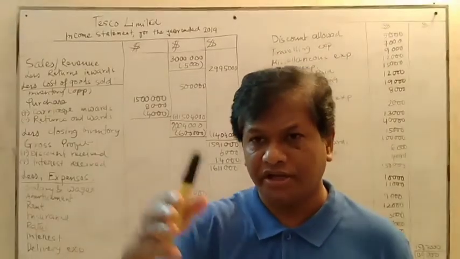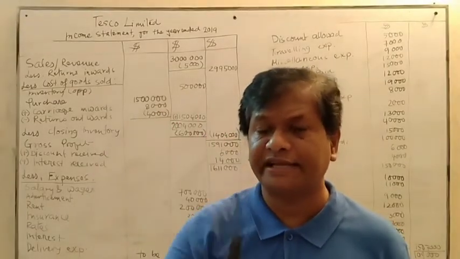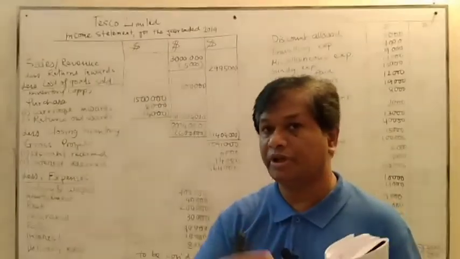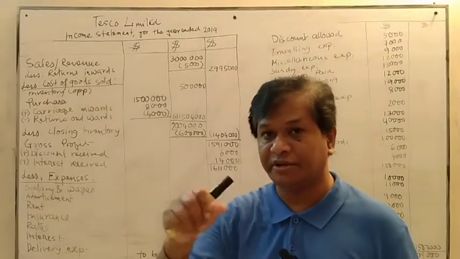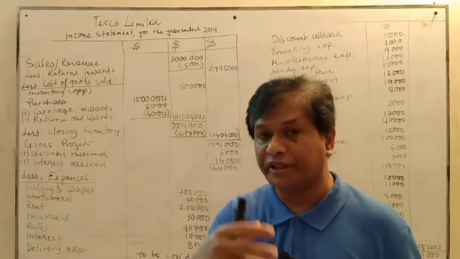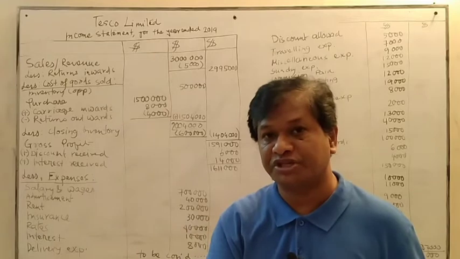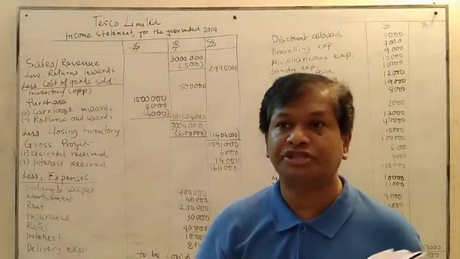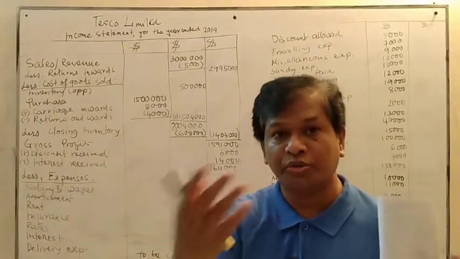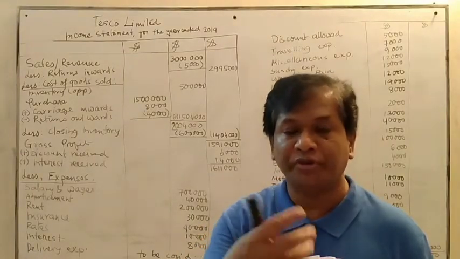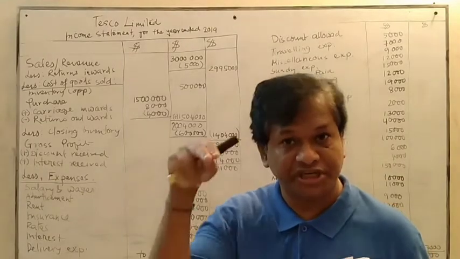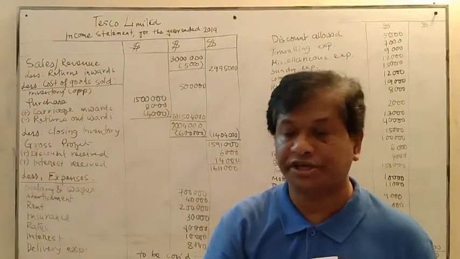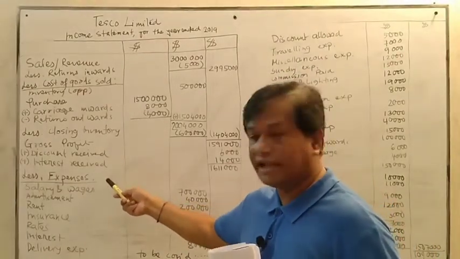Now we have to subtract all the expenses. We have to find them in the trial balance on the debit side. So check the trial balance on the debit side. All the revenue items in respect of expenses are on the debit side. The expenses may be capital expense or revenue expense. You have to take only the revenue expense. Capital expense, like machinery purchased or equipment purchased or computer purchase, is one of the expenses written on the debit side, but we cannot take that. We have to take only the revenue expenses items. Like this, you write here less expenses.